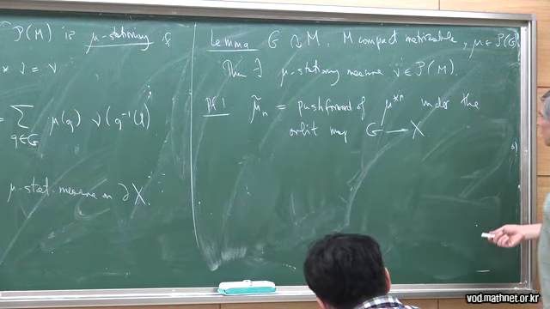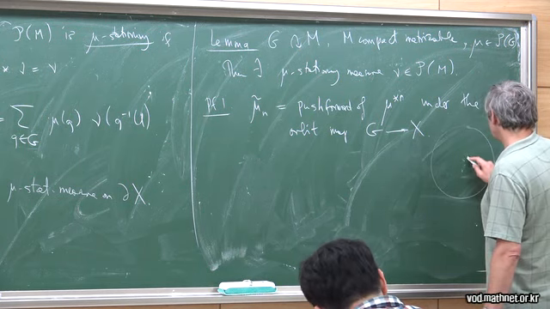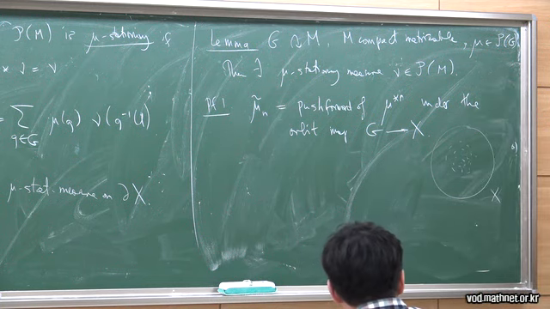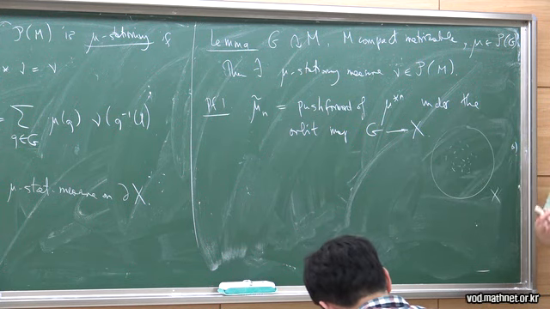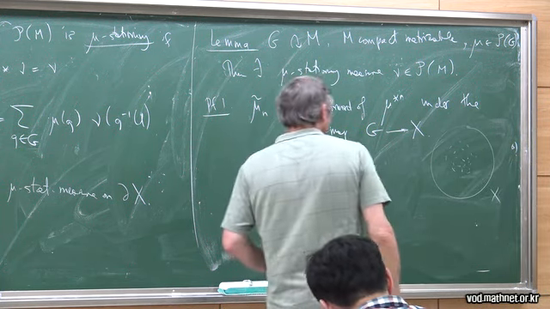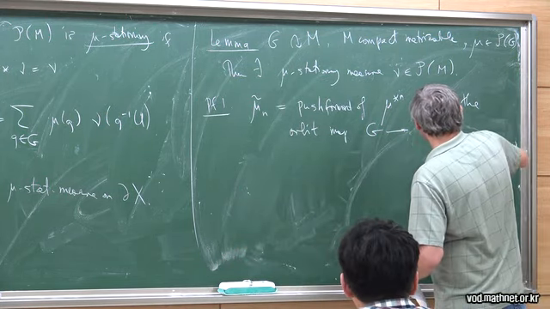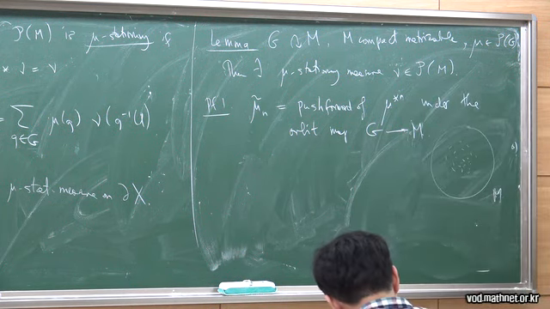Okay, so imagine here's X, and then you have these points. The orbit is some kind of a countable set, and we're pushing forward this G. So we get some kind of a measure on X. It's a probability measure on X, and we'd like to take limits. In the lemma, it's M. So we'd like to take limits.